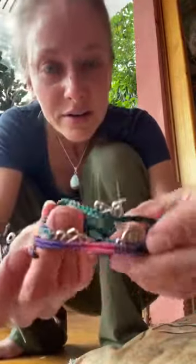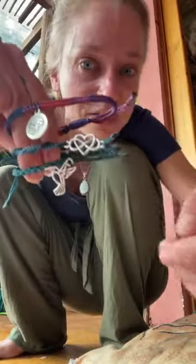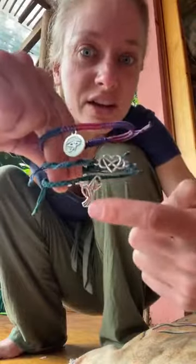Let me see what else I can show you. Yeah, I have some different, nice sets. Here's another great one. It's been fun doing the color magic and playing around. The Egyptian eyes are pretty much sold out. I just have a couple more of those left. A lot of the tribe members did the matching of the hummingbird, the heart, and the eye. Unfortunately, I don't have enough to do that for everybody, so we'll just see what I come up with on the other side of this. Thanks for your patience.